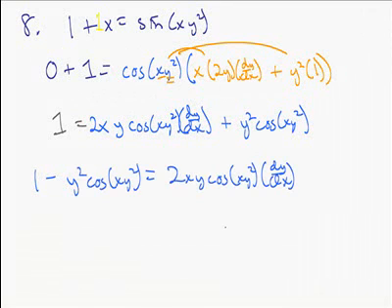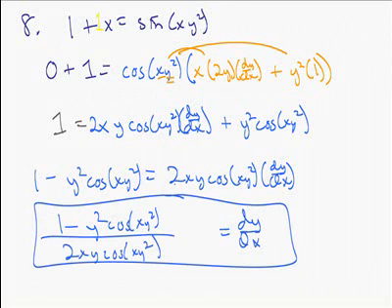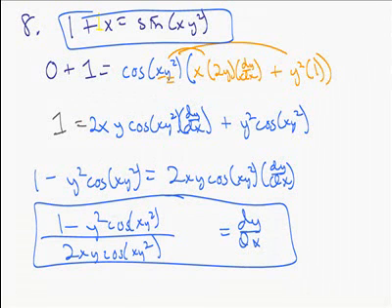And now I can just divide by the coefficient of dy/dx here. And we have dy/dx on the right is equal to 1 minus y squared cosine of xy squared, all of that divided by 2xy cosine of xy squared. So again, it's kind of an ugly formula, but it is a formula. If you know the ordered pair of a point on your graph given by this equation, 1 plus x equals sine of xy squared, you can find the slope of the line tangent to the curve at that point by putting in the x-coordinate for x, the y-coordinate for y, in this formula for dy/dx.